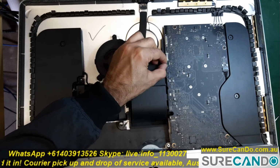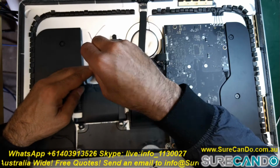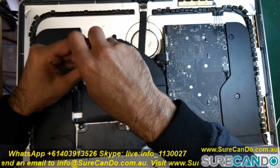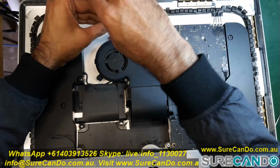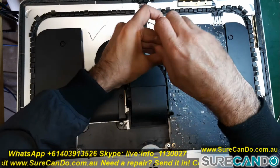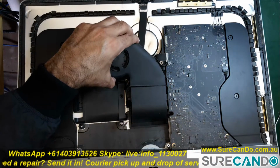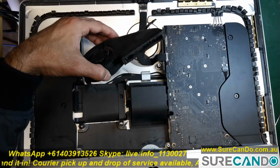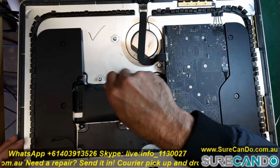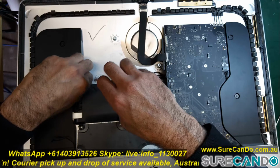Next, remove the fan power supply cable. Next, we're going to remove the fan. 3 screws hold the fan in place. Next, we're going to remove the hard drive bracket. Be careful, the ribbon cable still runs down from behind it.